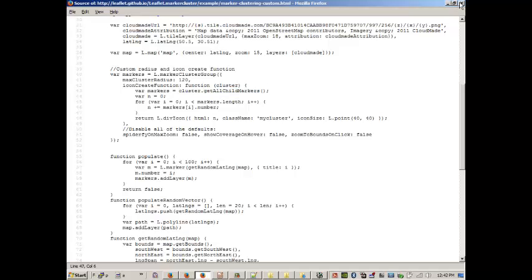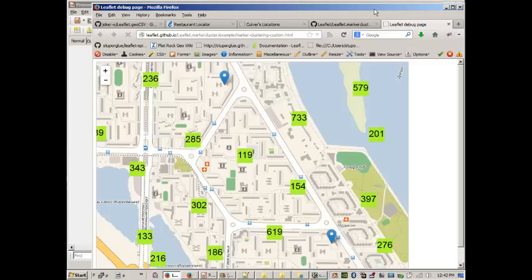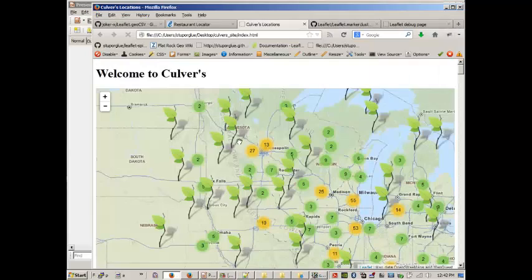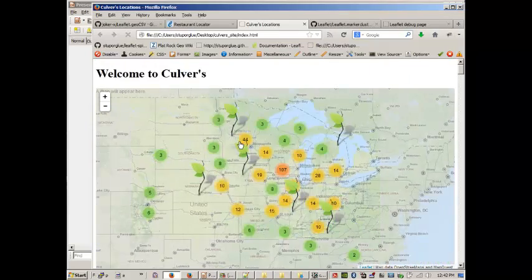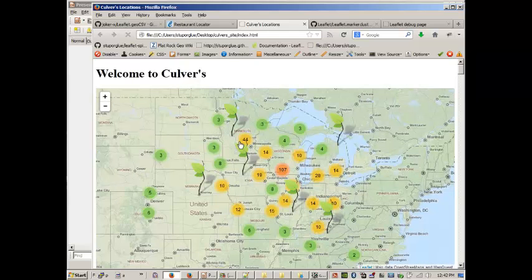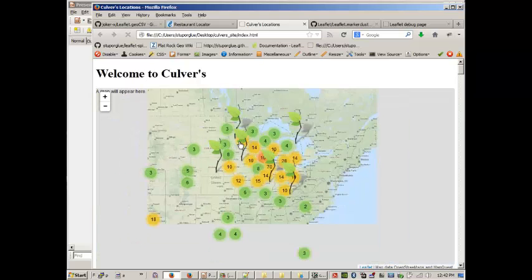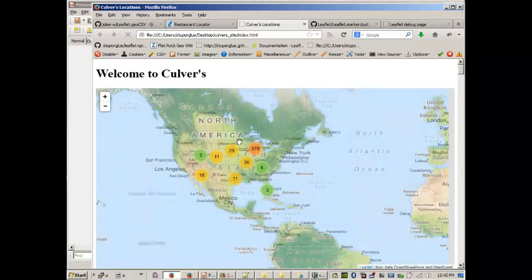I think we are running towards the end of our time here. Does anybody have any other questions on Leaflet in general? Yes? I noticed your map of culverts with green leaves is beautiful, but are there any other examples of websites that have used Leaflet really well on their website?